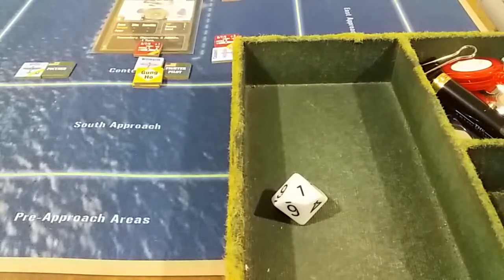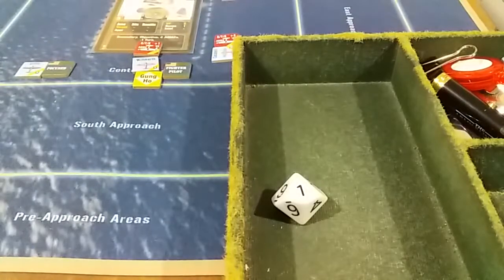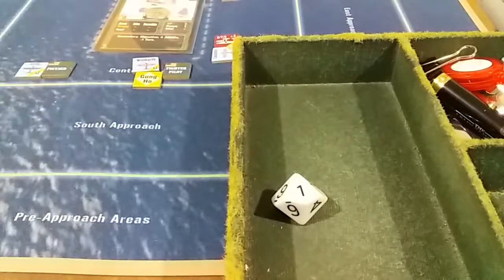1 plus 1 is 2. Yay! So we gung-ho it. And he is shot down. That's 2 shot down. Okay, Wilmarth has got 4.